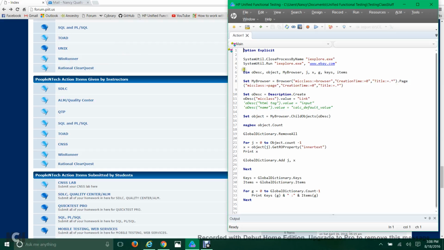The first thing he did was teach us how to do the child objects. I think that's the second thing he did, but the first one was the web objects, and that's not what we're concentrating on. Every time he did something, I just did it as well. So he did the set O description, MIT class value, and he was teaching us how to use the child objects method to find all of the links on the page or all of the web edits on the page, etc., and utilize that.